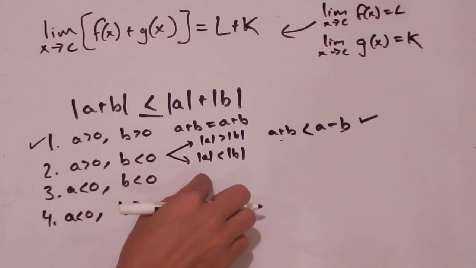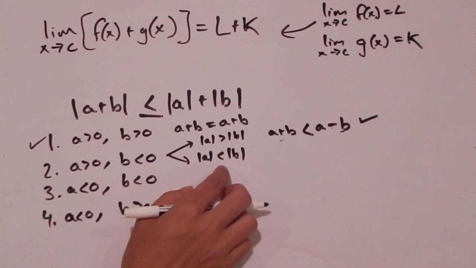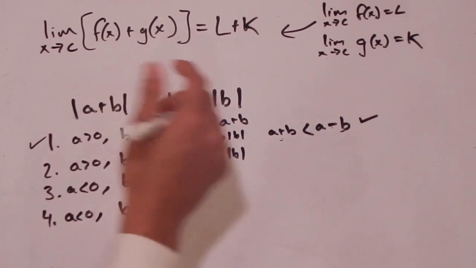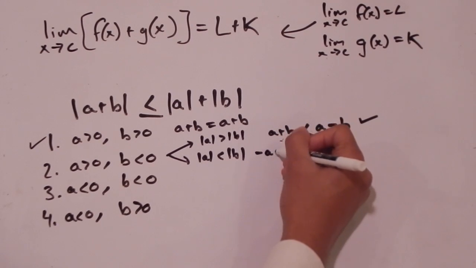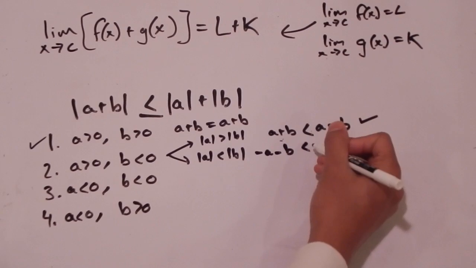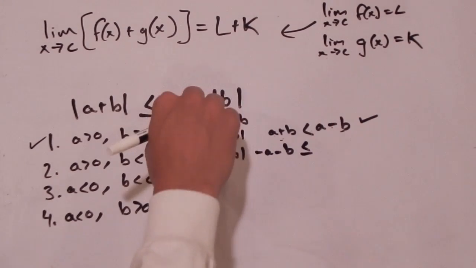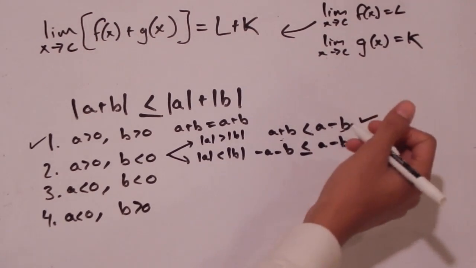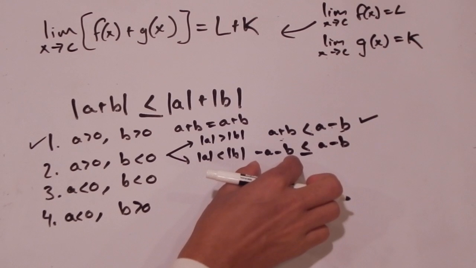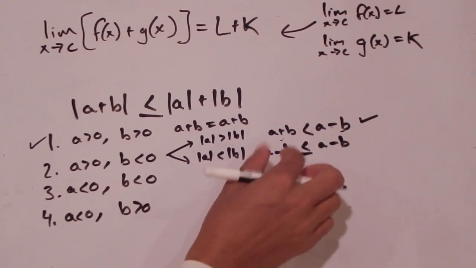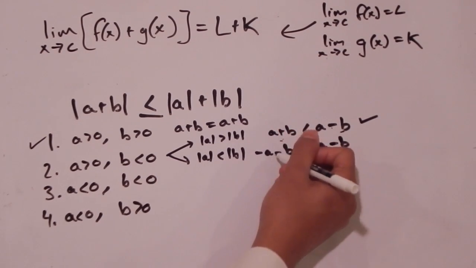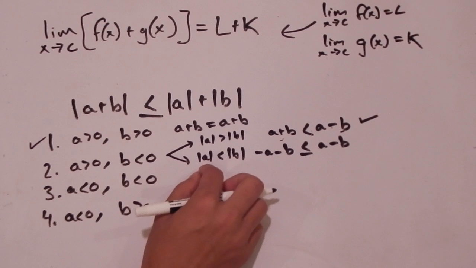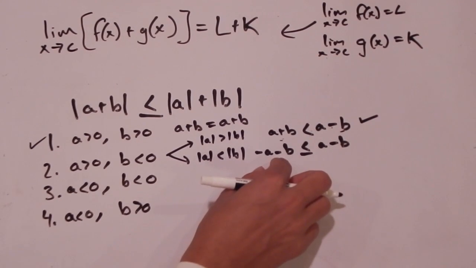Now we look at the next case, when the absolute value of a is less than the absolute value of b. In that case, a plus b will be a negative number. So when we get rid of the absolute value, the absolute value of a plus b is actually negative a minus b, and that is less than or equal to the absolute value of a, which is just a, and the absolute value of b, which in this case is minus b. So this still holds true. If you look at this, a is positive, so we get negative a, and we get minus b. So we're essentially adding the magnitude of b. In this case b is bigger than a, so this will end up being some positive number.